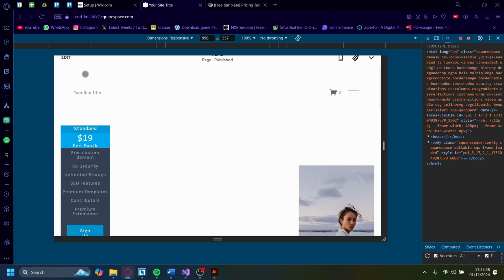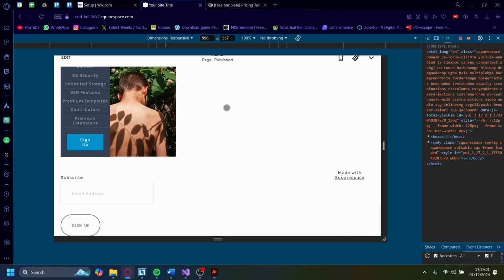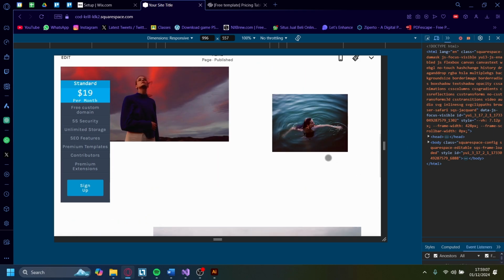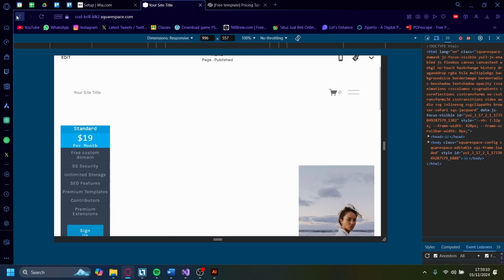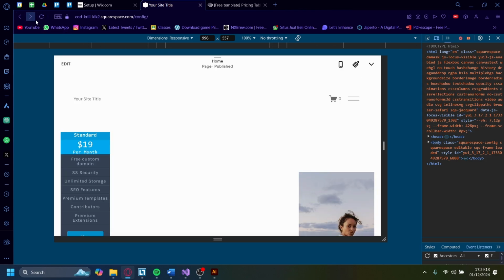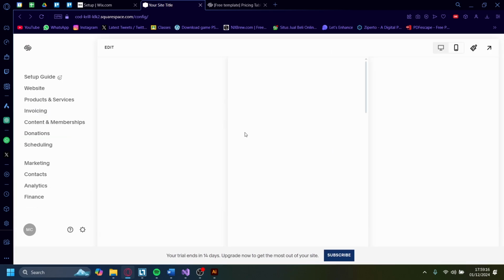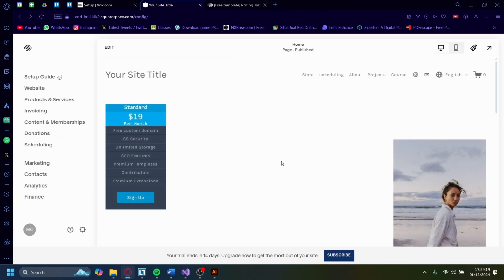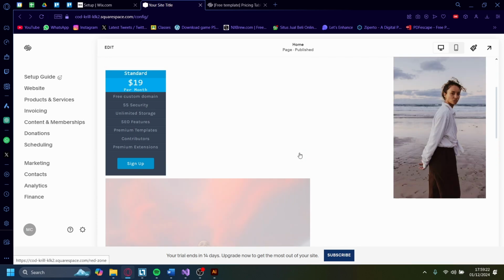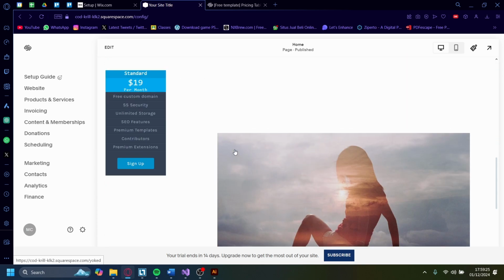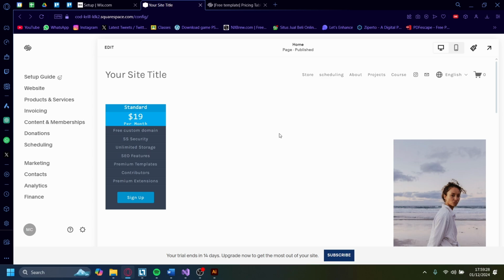But I do think that this solution is impractical, right? Because you have to look at this, adjust, and then you'll need to go back to the Squarespace website, and then you need to edit what you want, and then you have to go back to the inspect element again, and then you have to rearrange some stuff if it doesn't fit what you want, and so on and so forth. But because Squarespace doesn't have the inbuilt function of tablet view, this is a pretty good workaround for the time being.